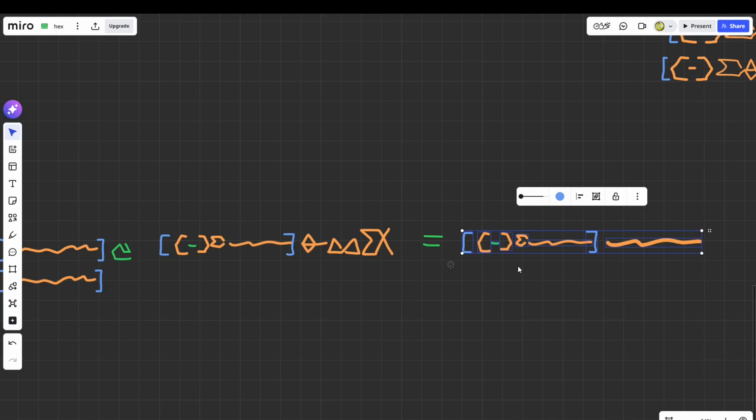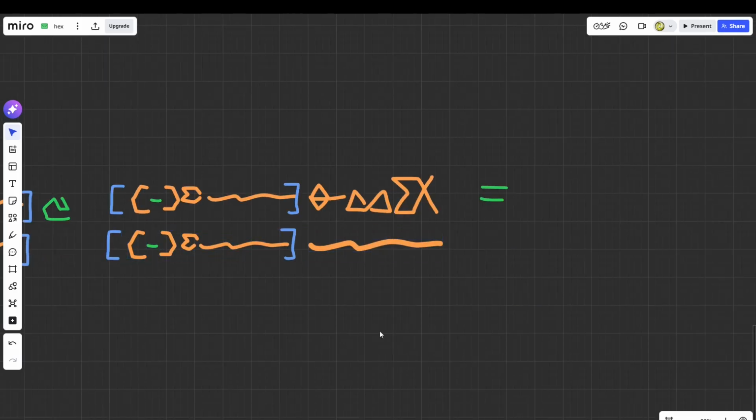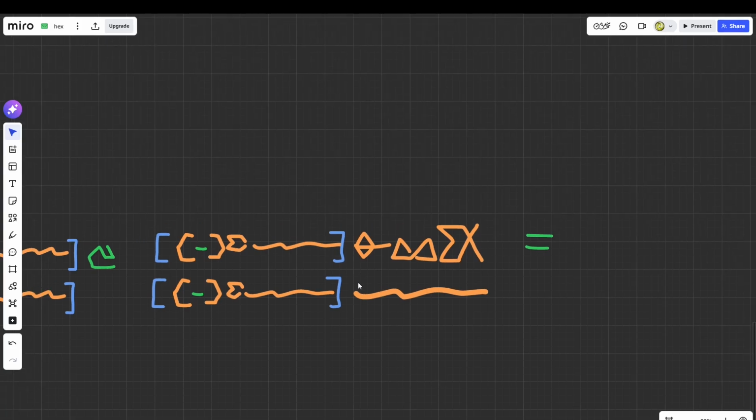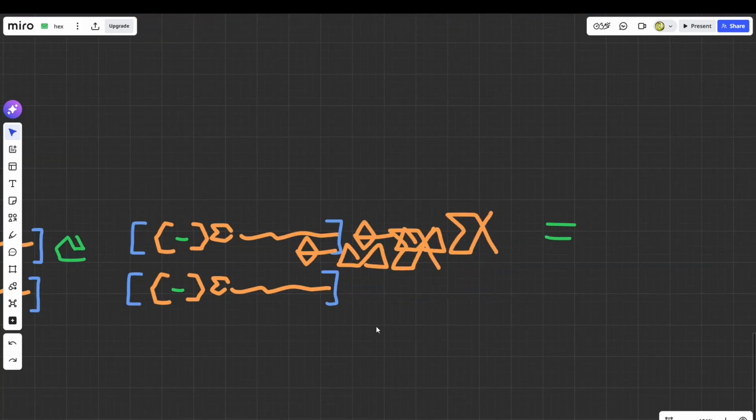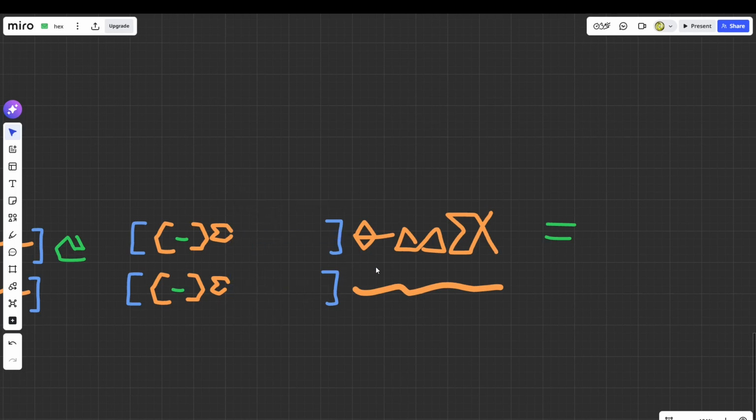And what is the difference between them? The start is the same. The squiggly line is not the same. Now, if those are equal, we can just tell that this line is equal to this part of the spell. So I can just take this and replace it. Now these are equal, but what did I just do? I replaced the squiggly line, which means I can replace all of the squiggly lines.